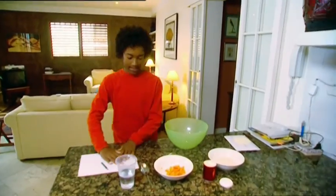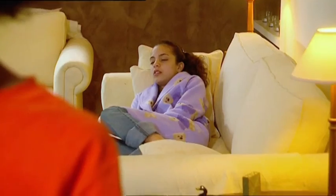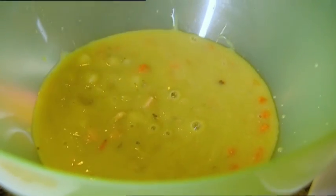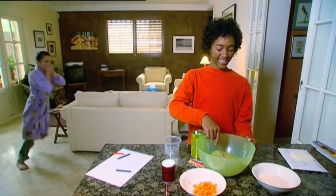I'm gonna need this fruit bowl and a bit of gelatin dissolved in warm water. Hold on, Jade. A good belly laugh is what she needs. In goes one can of pea and ham soup. Yuck! This soup looks like vomit already. A bit of gelatin will thicken it up nicely.